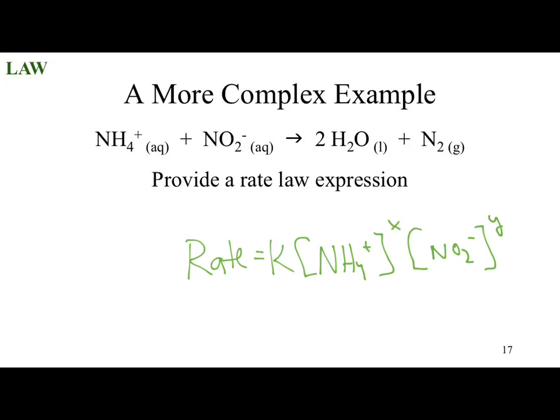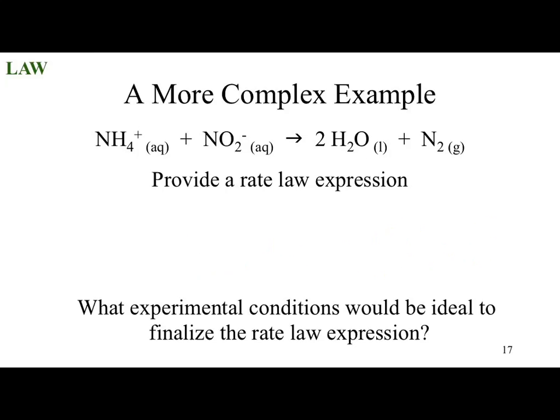We would have to go to an experimental situation where we either plot stuff or we hope that your instructor was nice enough to give you some easy relationships. So what we want to do is now find some easy changes or experimental conditions that allow us to see simple comparisons. The easiest one to see is when we double the concentration. But we could triple, we could quadruple, we could do 1.5 times the amount. Fractions and decimals are difficult, so we almost always pick a doubling of concentration.